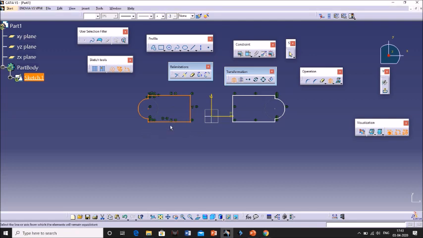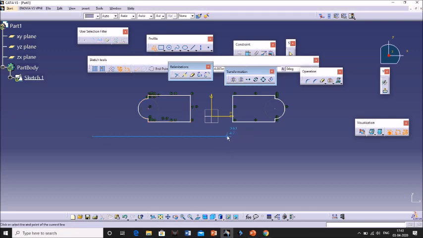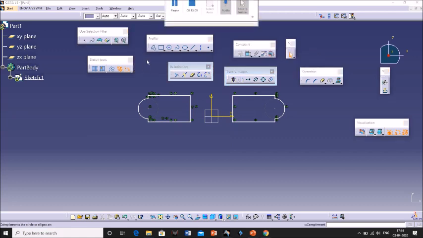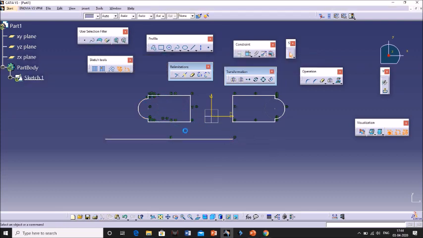Okay, now select this object, make the mirror, select the mirror option and select the line. Okay, so here there is no line. Now we need to draw a line here. Now I am drawing a line. Okay, now I need to make a mirror of this object from this reference line. Select this object, select the mirror option and select this horizontal line. So from this horizontal line the object will be mirrored exactly at the same distance. So this is about the mirror option.